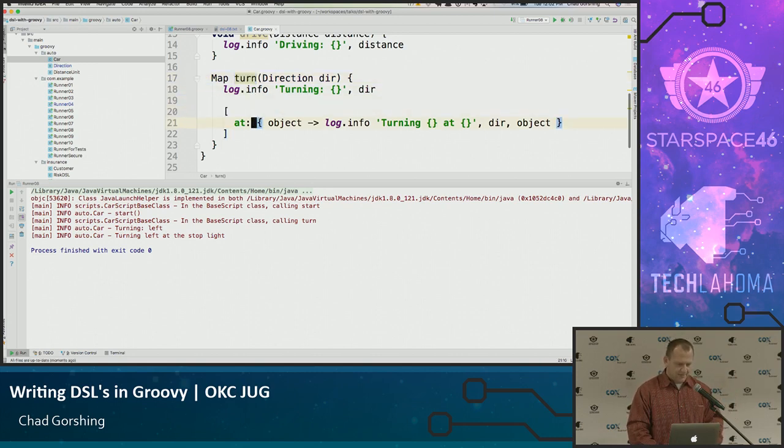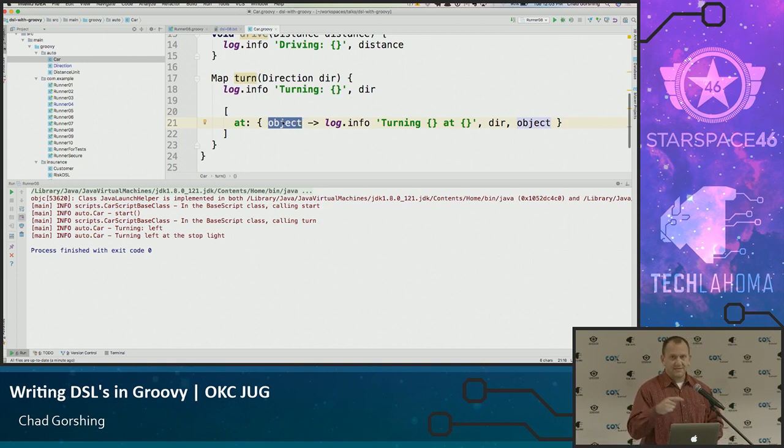So our map has a key of at. The value of that is a closure. A closure is defined by the open curly brace and the closing curly brace. That closure expects any kind of object. I haven't had a type there, so I can expect anything.